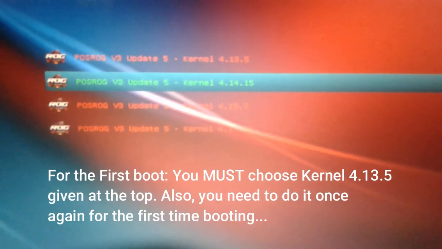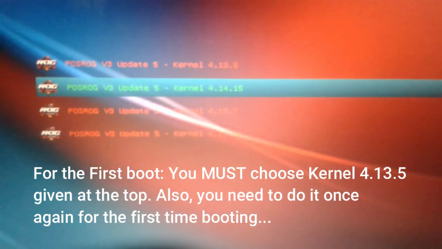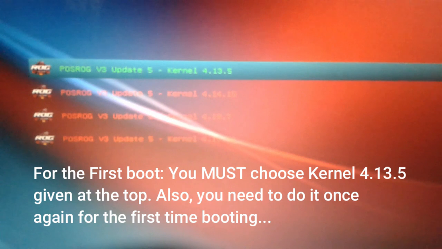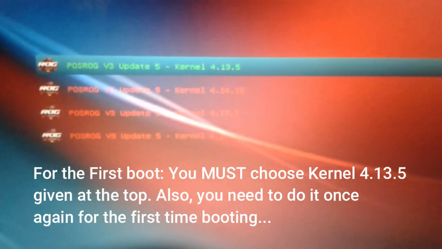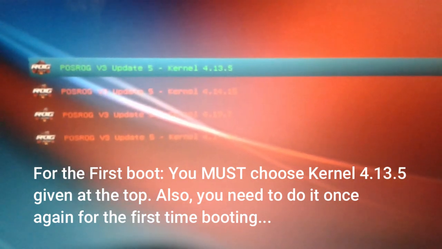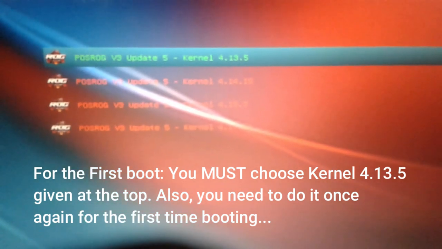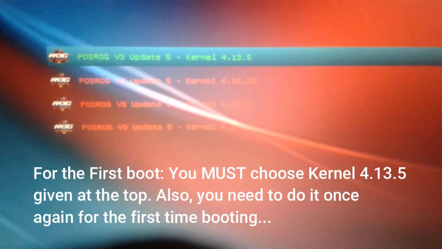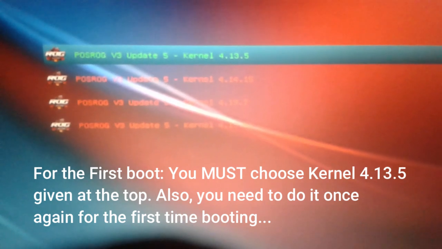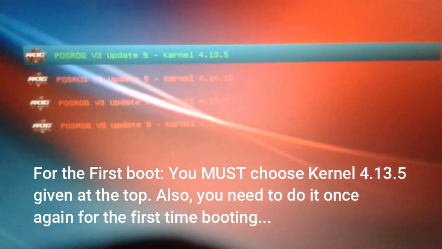Please listen properly: for the first time if you are installing, then you need to select kernel 4.13.5, because the first setup is done only with this kernel, and then for other startups. Furthermore, after some days or whenever you wish to update, at that time you can choose other kernels. So let's click on kernel 4.13.5.